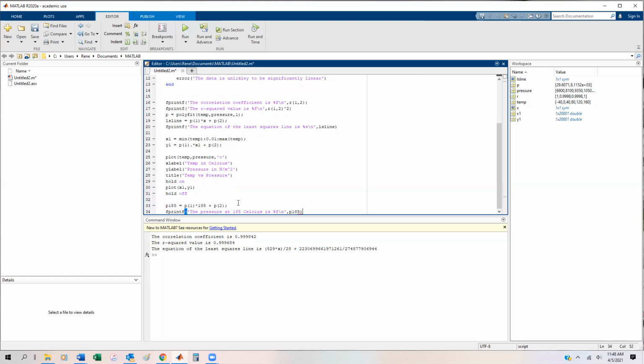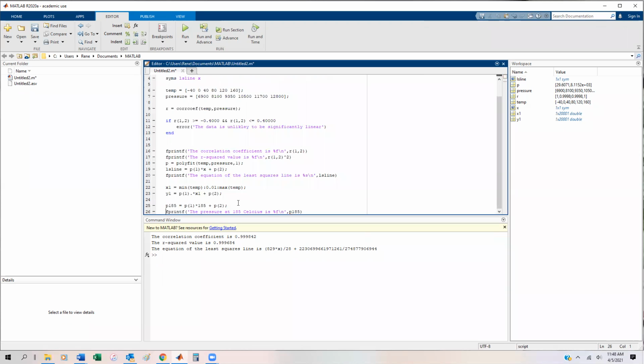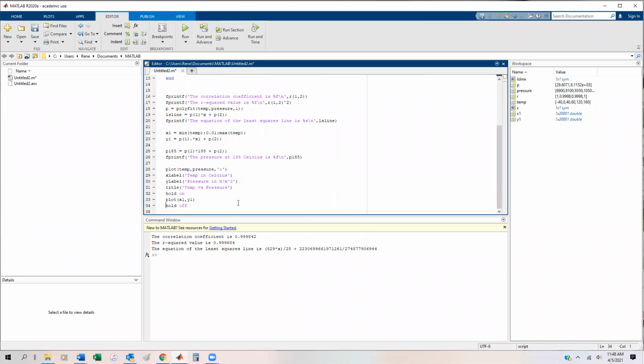Right? And another thing that we can do is we can actually plot it on the graph. All right, so if I wanted to, I could just move all of this down. And check this out. This is pretty cool that we can see our extrapolations. And let's plot 185 comma P185. And instead of using a circle, let's use a different marker. I'll just say D. I don't know what D does. Might do a diamond or something like that. I don't know. So we should get a new plot in addition to the extrapolation.